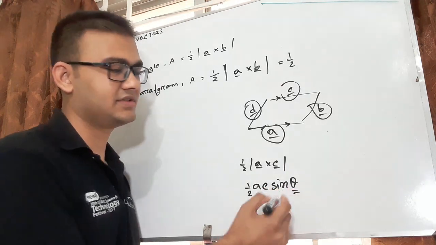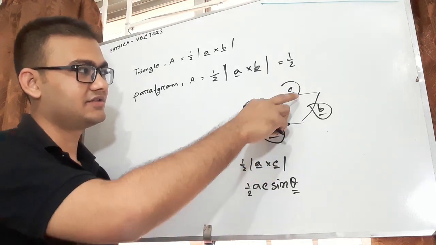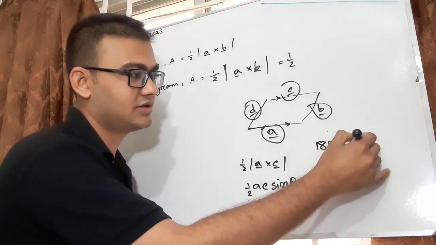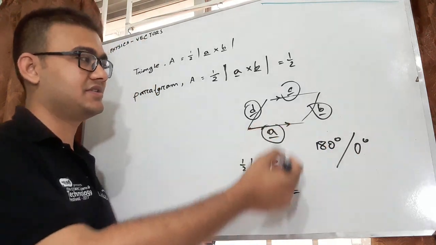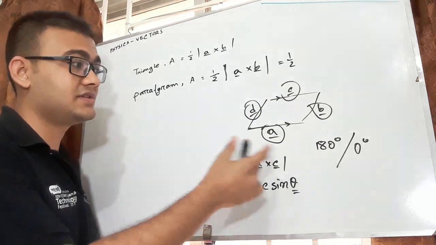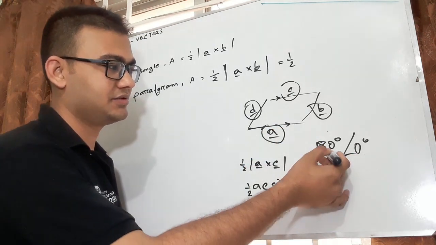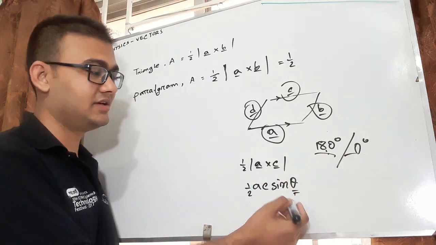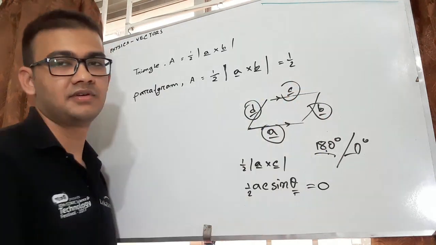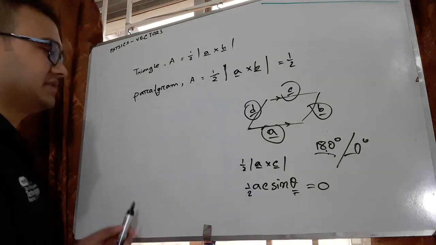And what was the meaning of this theta? The angle between A and C. Try to measure the angle between A and C. It will come either 180 degrees or 0 degrees. I haven't mentioned the direction yet, these are not the actual directions of it. So if you try to measure the directions, it will come 180 or 0. And what if you put 180 and 0 in this theta? The area will come 0. So you never can take two parallel lines to measure the area of the parallelogram. So this was it. It was very simple.